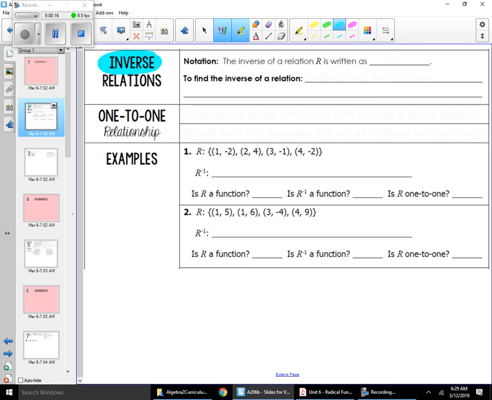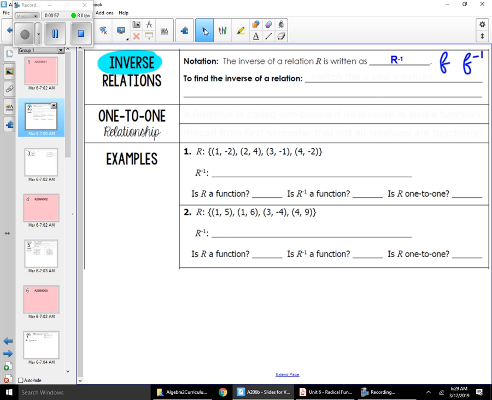Now we're starting off with inverse relations, so usually we use a letter like R to represent a relation. So an inverse is written with a little -1 up there where an exponent would usually be. That little -1 lets us know we're talking about inverses. If we were talking about inverse functions, which is what we'll be doing as we move forward, f is a function, f inverse would have that little -1 in the same spot. You may have seen that -1 in other classes, particularly in a physics class or a chemistry class. That -1 is just talking about inverse functions, so functions that undo one another.